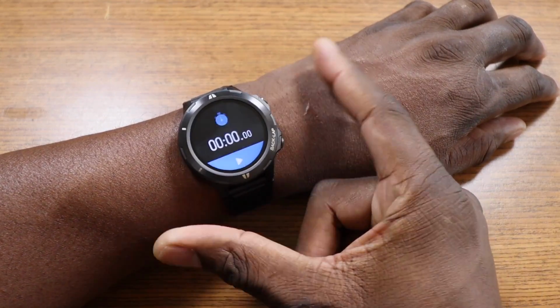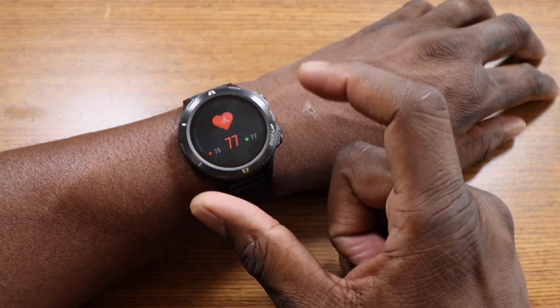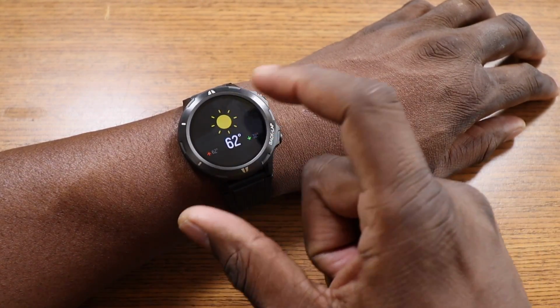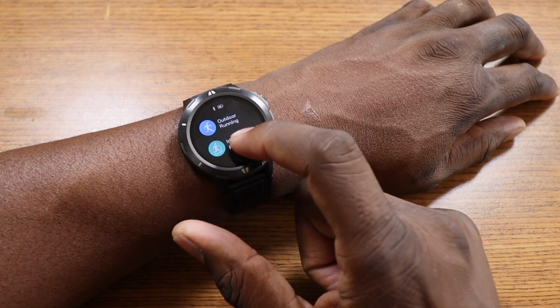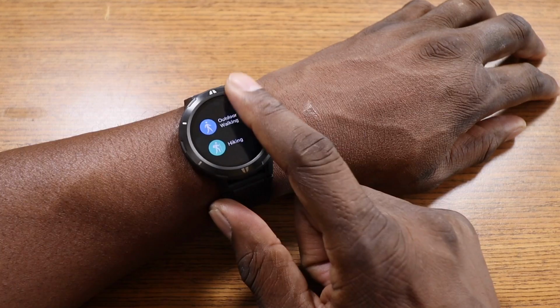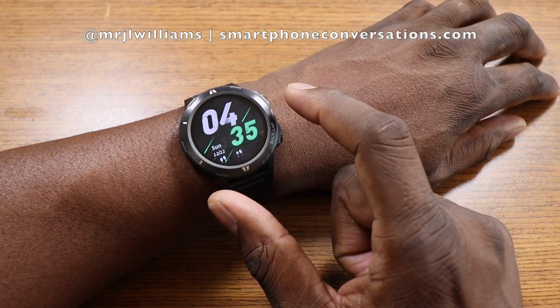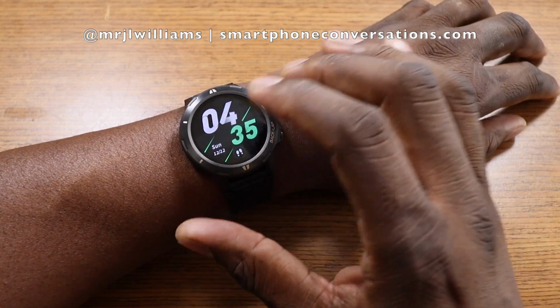So the multifunction button is when you're inside of something, and this bottom one acts as the back button. So it read me at 77, which is kind of high, but these are the activities. Yeah, so this is pretty good. Yeah, I'm liking it, man. I'm liking this. I like the interface on this one.